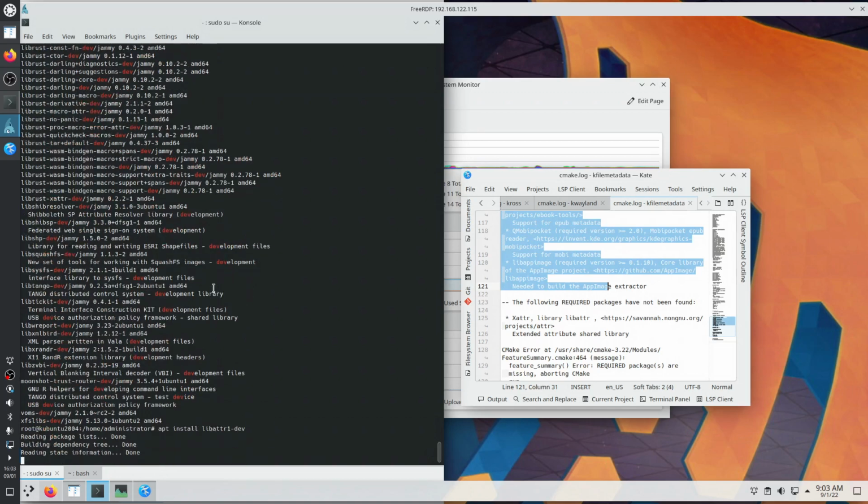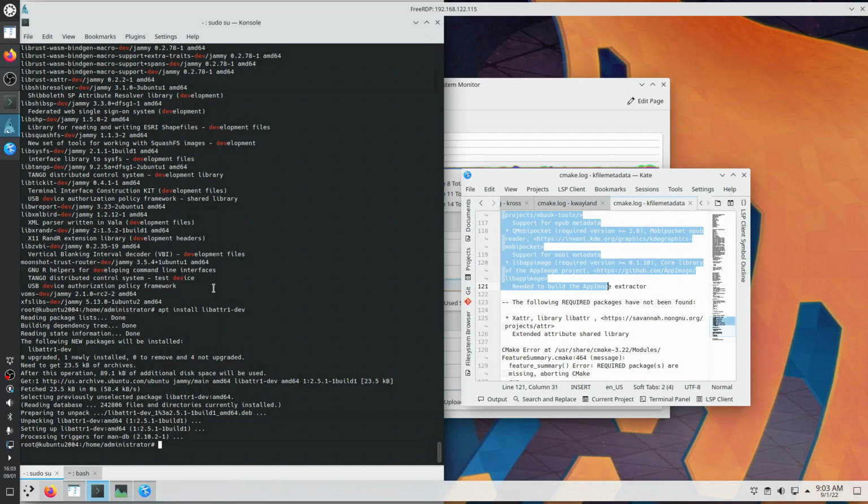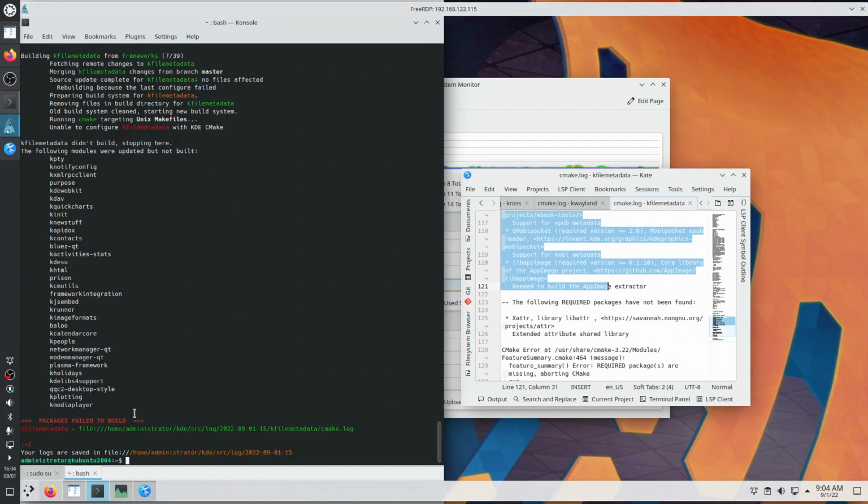At least we have this nice thing in Debian that all debs for libraries are lib-something minus dev. At least that. Okay. So now we need to resume from KFileMetaData.